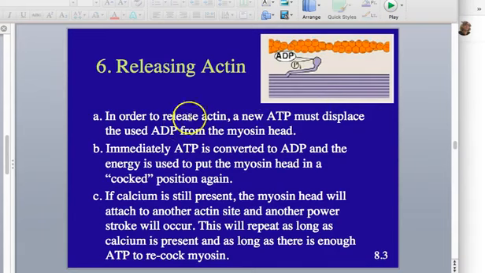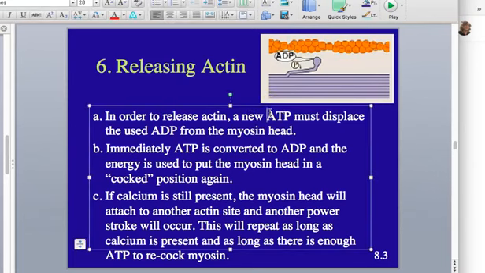So in order to release the actin, you have to have a new energy molecule, a new piece of ATP. Remember, once ATP is used, it's called ADP. So it's lost a phosphate, gone from adenosine triphosphate to adenosine diphosphate. Oh, here's a phosphate right here. That means it's already been used up. Because the phosphate has already been released, that high energy bond has been released to cause this to be in its cocked state, and so then it can, boom, hit that actin when it's ready, okay?